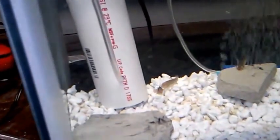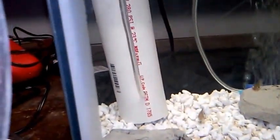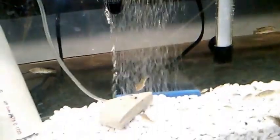The other fish are picking at the sick one. That's my DIY filter — I've got a two-inch sponge in the bottom with the airline right above it, filter floss above that, and nylon non-stick scrubbers. I've got an airline with an air stone in the bottom. I've got three heaters in here: a 100-watt, another 100-watt, and a 200-watt — I'm probably going to take the two smaller ones out.